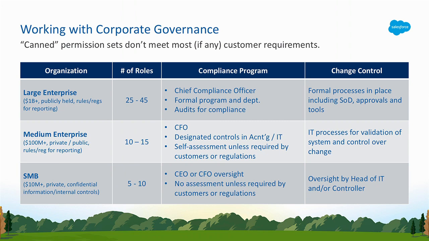And we had everybody from very large companies, and I would define those as somebody who's over $1 billion in revenue, they're publicly held, they're subject to rules and regulations for reporting, and as a result, compliance is something. They have compliance officers, compliance policies and processes, and they may have everything from a chief compliance officer and formal programs. What's probably more important from our standpoint as administrators or developers is what happens on the back end, because they probably have somebody in charge of change control. And they probably have only certain times that changes can actually be made.